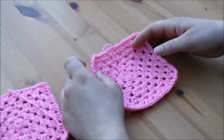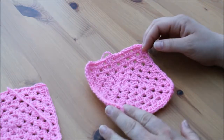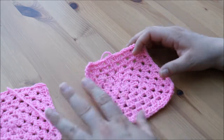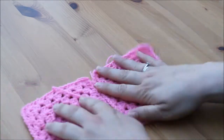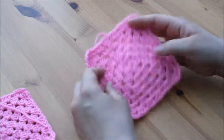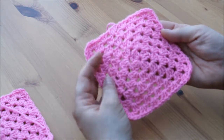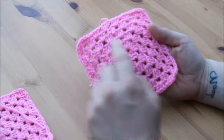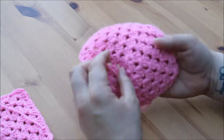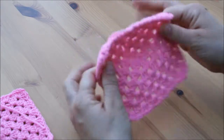So as you can see with the traditional granny square, it does tend to curl at the edges. This is perfectly fine and it will straighten out if you're doing lots of granny squares to join together to make a big blanket. They will flatten out, so you don't need to worry about that. It also has a defined front and back. So with the front, the stitches are very defined and clear, and on the back they're not as defined, so you can tell the difference between the front and the back.